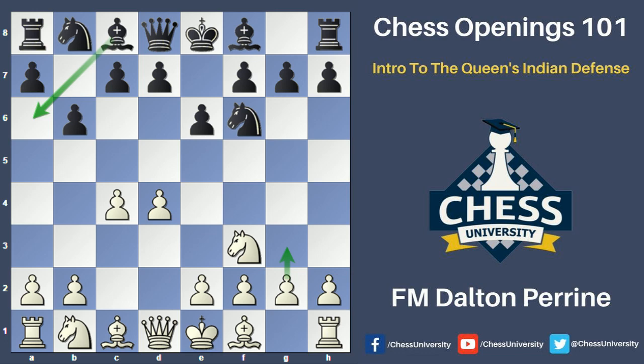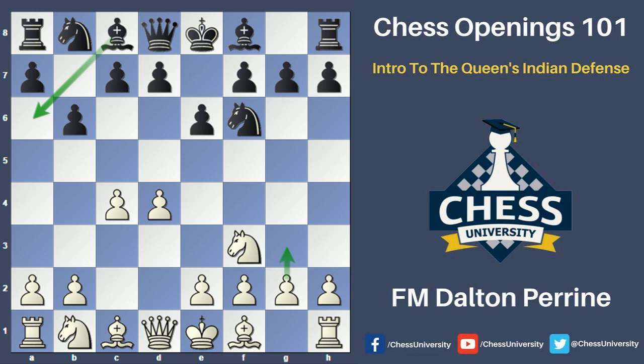But we're going to focus on bishop a6 in a lot of these throughout the rest of the videos and the game positions we look at. Mainly because I do feel that bishop a6 puts a little bit more pressure on white's position. Bishop e7 is very solid, but bishop a6, by putting that pressure, gives white the opportunity to make a mistake, and maybe we're able to get a quicker advantage through putting pressure on our opponent.